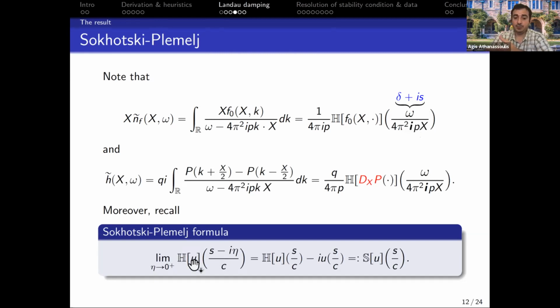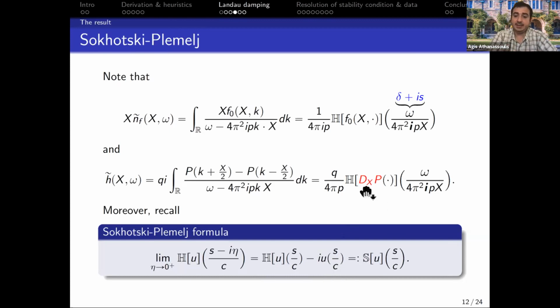And what happens if you take a Hilbert transform of any function and you evaluate it at a small imaginary part? You have your Sochocki-Plemelj formula, and there is a discontinuity across the real axis, so it's not a regular point. So if we go back here where we're divided by I, the imaginary axis in our problem is a singular area, so you cannot go on there. You have to approach using the Sochocki-Plemelj, which controls the limit. So the limit is the Hilbert transform minus I times the function itself, which altogether is often called the signal transform.